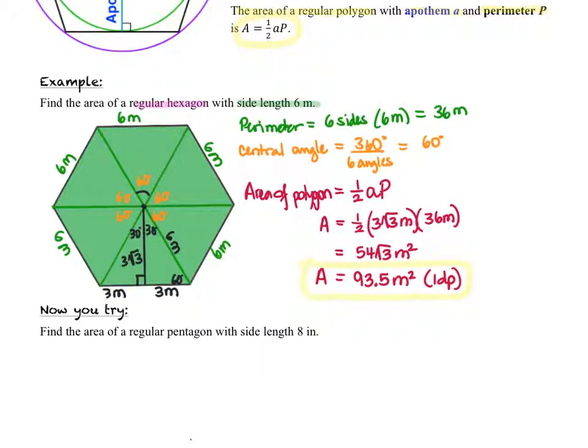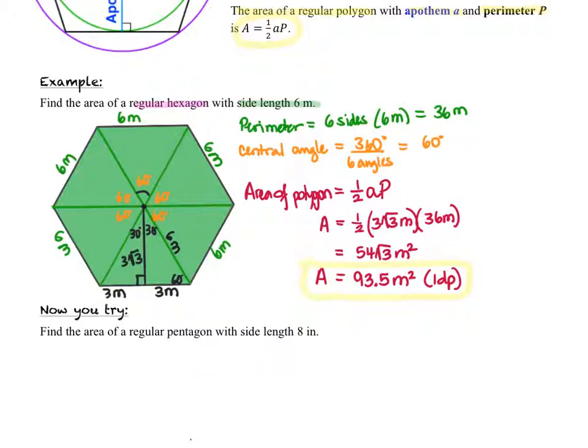Just as a reminder, our purpose in figuring out what the apothem is, of course, is to find the area of the polygon, but what we're going to be doing with the area of the polygon is plug that into a volume formula for finding the volume of our three-dimensional figures.